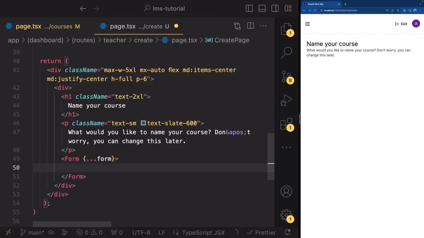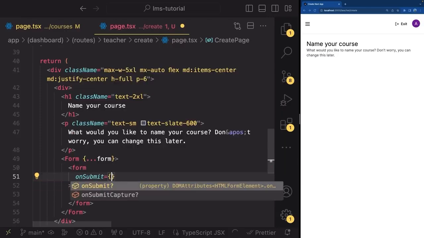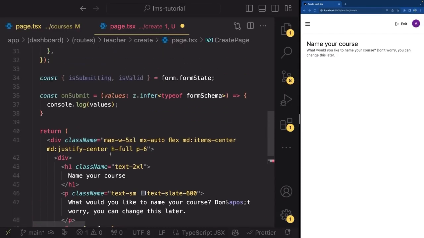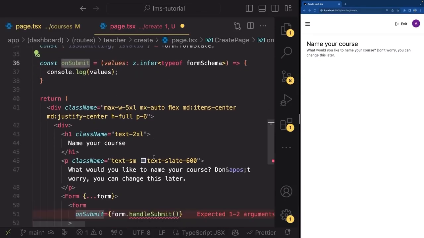Perfect. Now inside, I'm going to write a native HTML form element like this. And I'm going to give it an onSubmit function to be form.handleSubmit. And inside, we're going to pass our custom onSubmit function, so we have access to these values here, and then we can send them to the server or do something else with them.